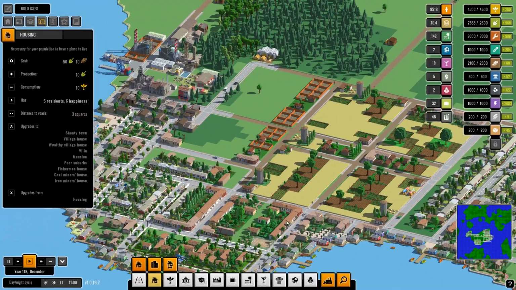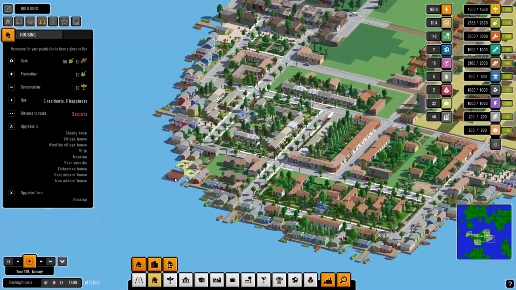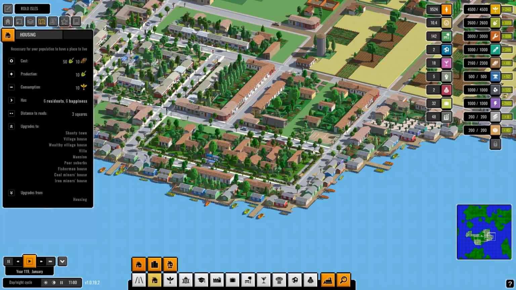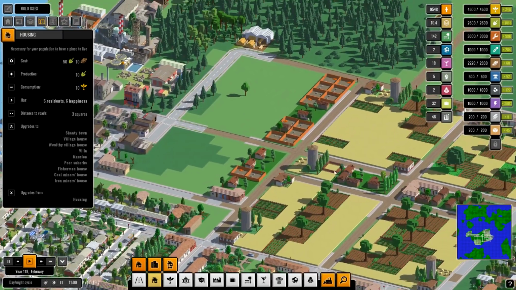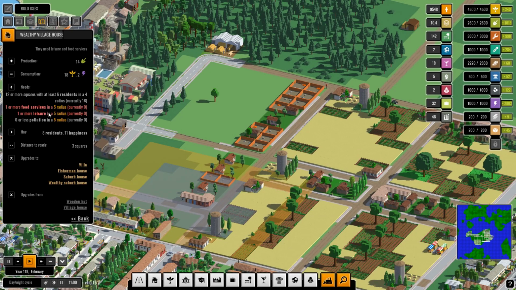But yeah, this episode and next episode are probably really going to be concentrating on working on this township. As you can see, I've left lots of little gaps, because I really want to go heavy on the parks and make it look pretty this time. I felt like my last build, I wasn't really putting the parks in the most sensible places.